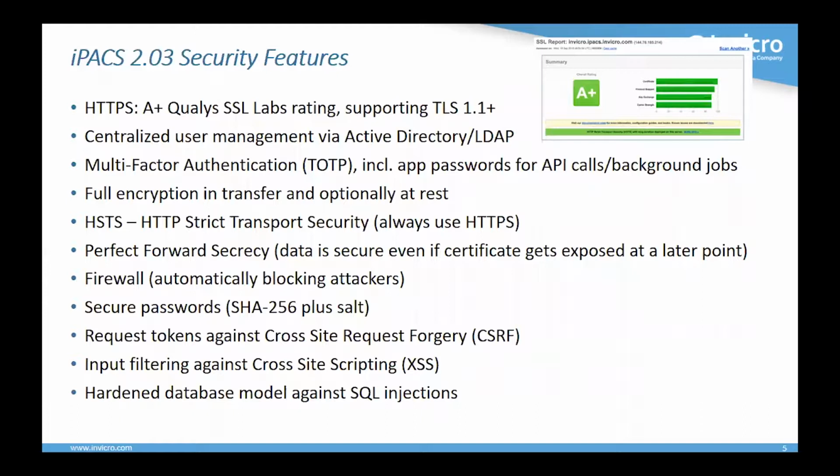The HSTS, or the HTTP Strict Transport Security, is an often overlooked but crucial part that we are also covering, because if you have an attacker that's between you and the iPACS, it would be very easy for them to just point you to an HTTP version of the iPACS. And unless you're checking the small lock sign in your browser, you might not notice that you're actually on a plain text version where they can read all the communication. And HSTS allows iPACS to tell browsers, I'm only talking HTTPS to you. If the user tries to go to a plain text version, then show an error message, so that they are aware of this. The downside of this is you can't go back. So once you have made that decision, you are locked into HTTPS. But for our application, that's perfectly fine.